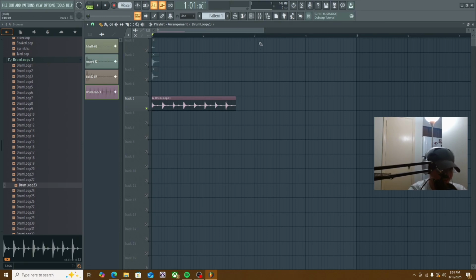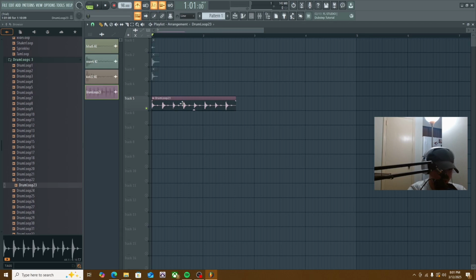We're sticking at 98 BPM right now. But with this metronome on, you're going to notice that the clicks from this metronome do not match up with this drum loop right now. It's very off time. So how do we get it on time?